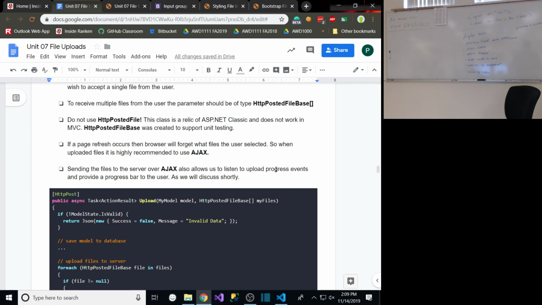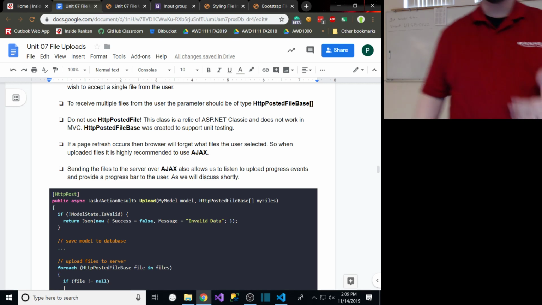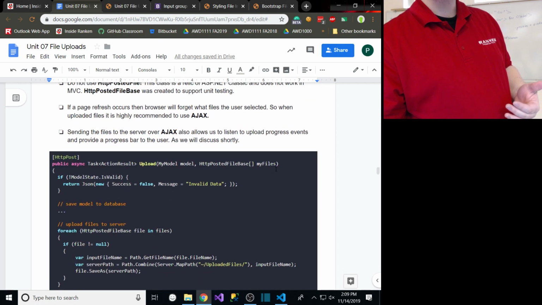In fact, more than likely, if that happens, your browser might time out, which means that you only upload part of the file, and you can't actually upload the entire file because the browser won't wait that long. So it's really important that if we are going to upload files, we can do that with a post, but that really only works for small files. If you want to upload big files, you need to do it through AJAX. We'll look at the JavaScript code that we need to handle those progress events in a minute. But that's one thing you need to know: typically if we're going to upload files, we want to make sure we're using our AJAX methods to do that.